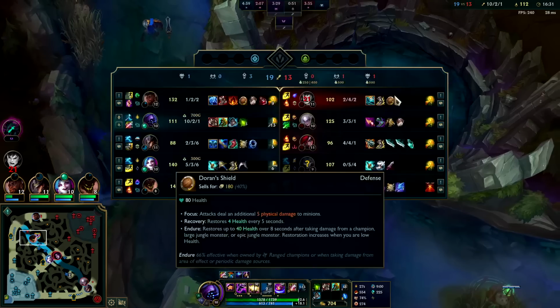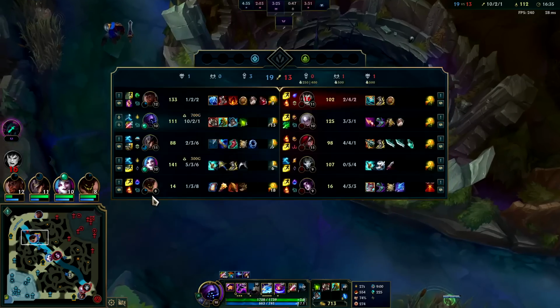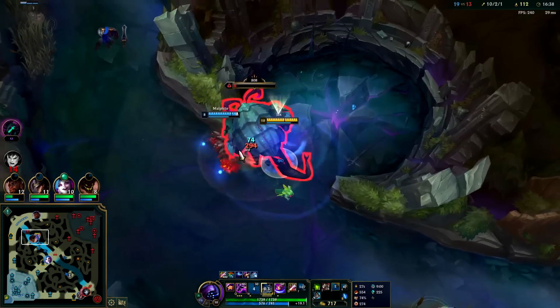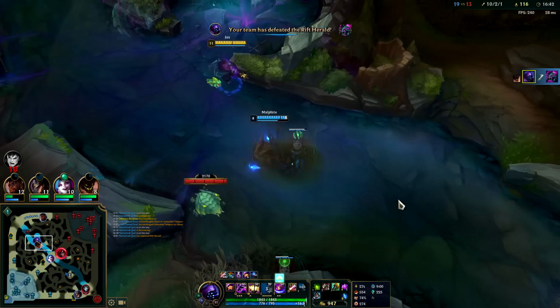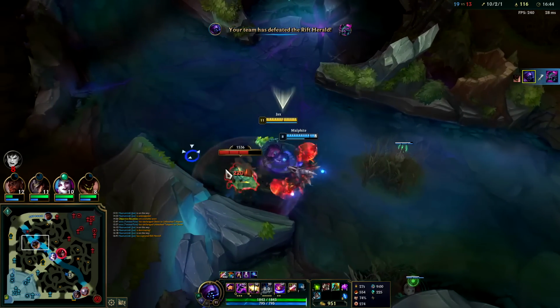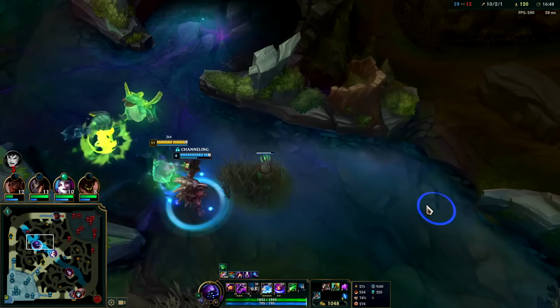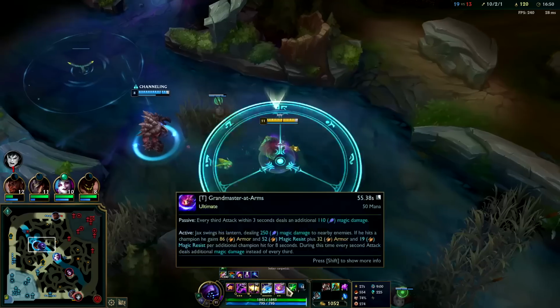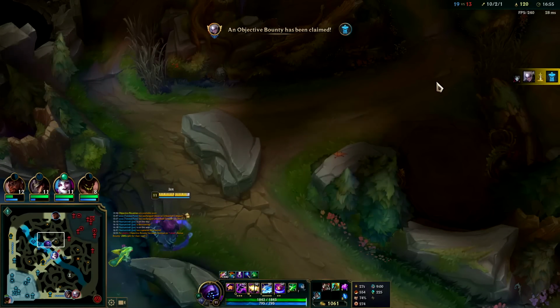Jax was an incredible carry pick against their team. He doesn't fall off in the same way things like Xin Zhao and Warwick do, because you can split push on him. The only champion that can take Jax in a split push is honestly Nasus. Nasus is the only champ, I'd say. Not Trundle, Trundle couldn't take him. He gets on too low of a cooldown. Trundle couldn't. Fiora couldn't.